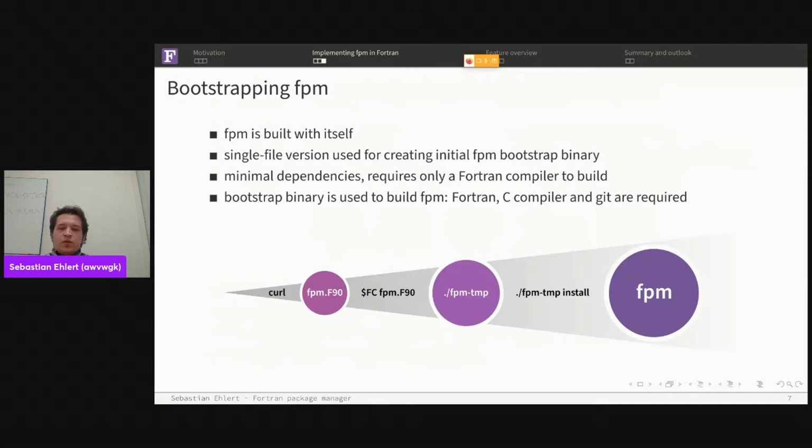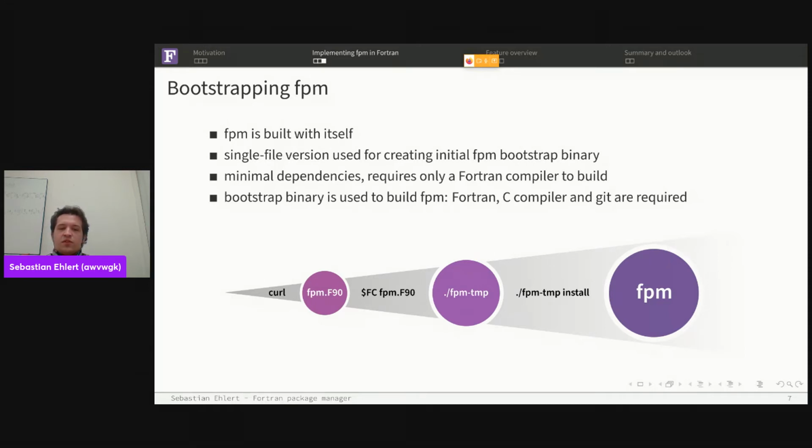So, of course, building a language package manager means that we are building the package manager with itself, which makes a lot of sense since we're writing it in Fortran and using it as the Fortran Package Manager. Building it with a Fortran compiler would be the only thing the user for sure has available on their system.